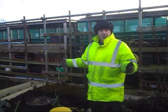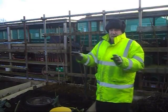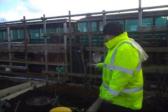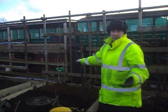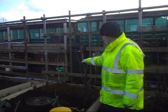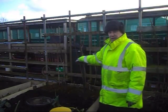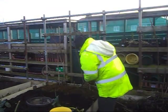If you want to give them some liquid feeding later on, once the fruits are on, that's fine. Normally I don't have to. I'll give them a really good feeding in the springtime, and that should last all year. As I say, you can go along and get them feeds and stuff like that, some of the high potash once the fruits are on, but usually I can go along and give it a bit of blood, fish and bone, and that's quite sufficient for them. Yeah, that's one bed done.